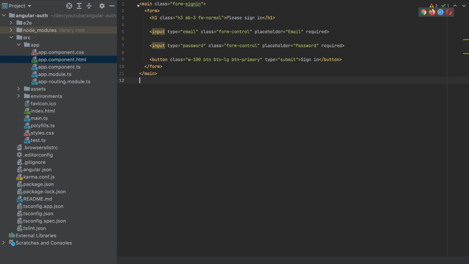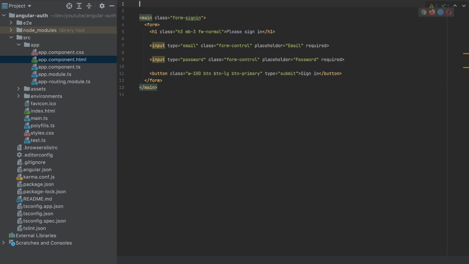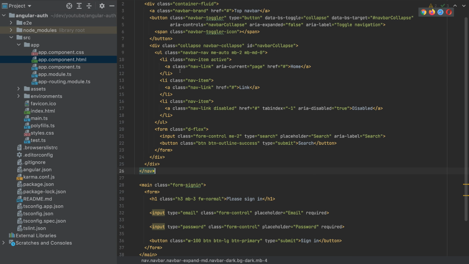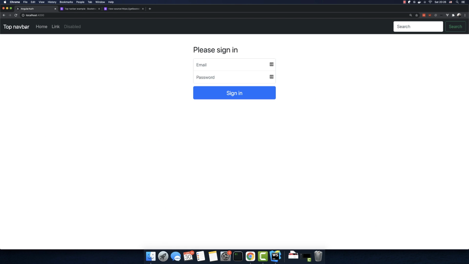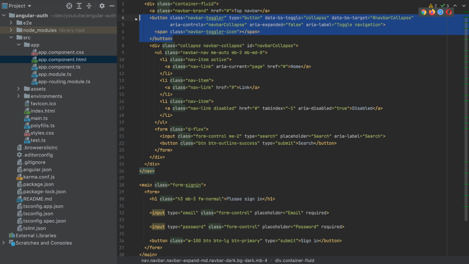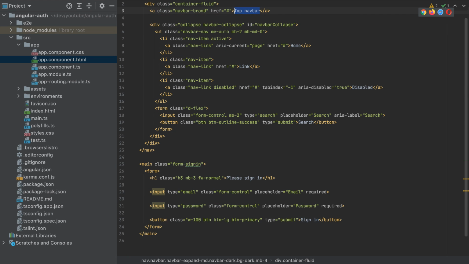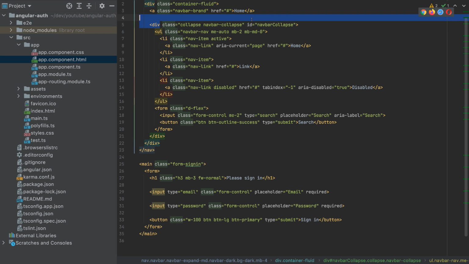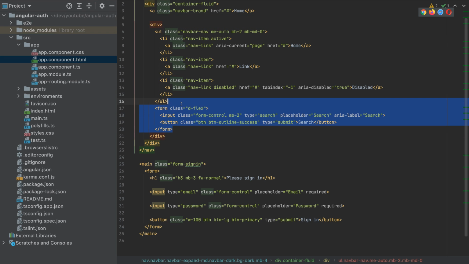I'll paste this on the top. So let's see what it looks like. It looks like this. Now here I will remove this button. I will change the name of the top navbar to home. I will remove these classes. I will remove this form.